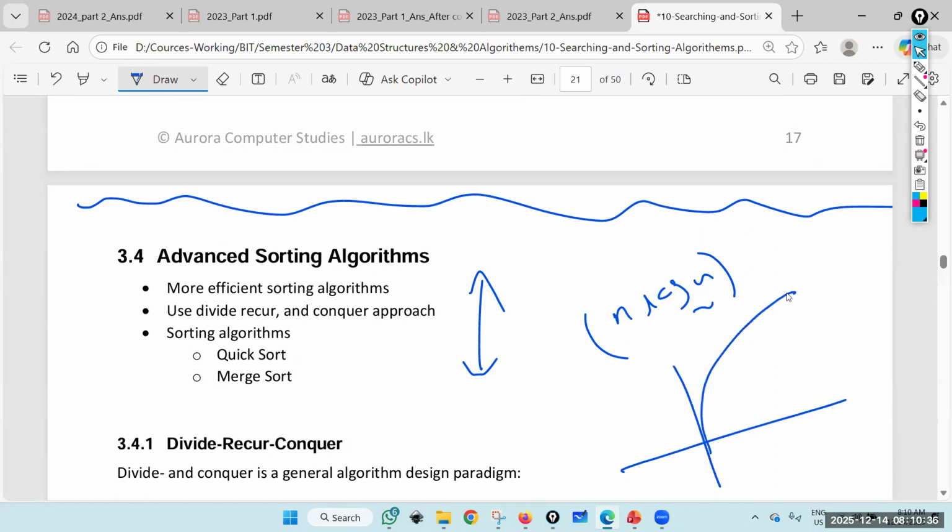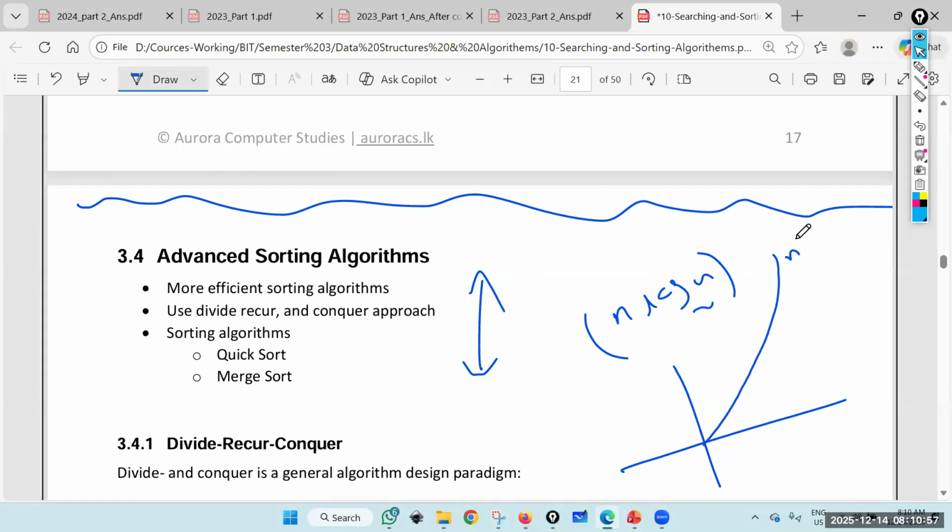This is n squared. No, I think it even goes like this. Yeah, not like this. N squared is not like this. Sorry. N squared is something like this. You know how y is equal to x squared, right? So this is the n squared algorithms, like the three sorting techniques we discussed so far.